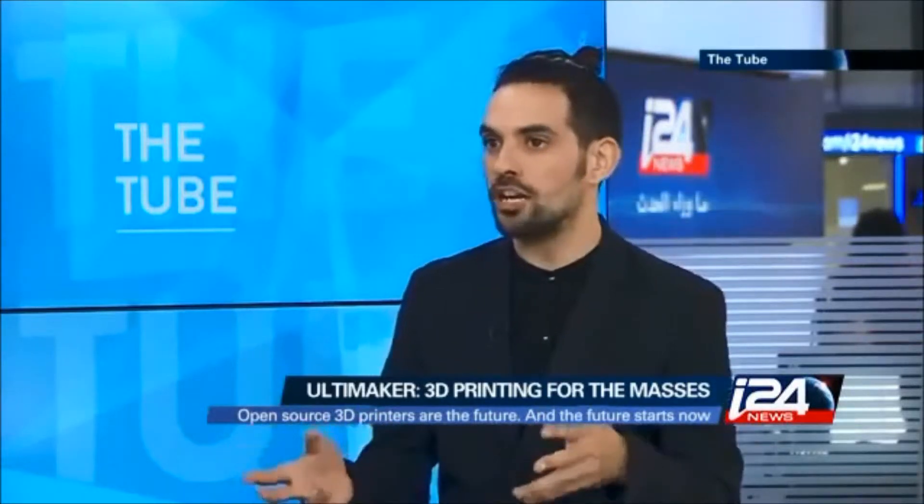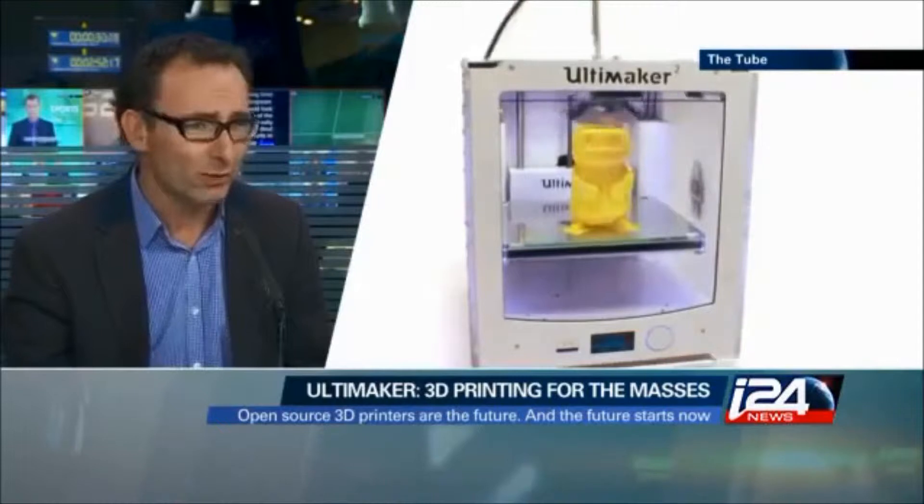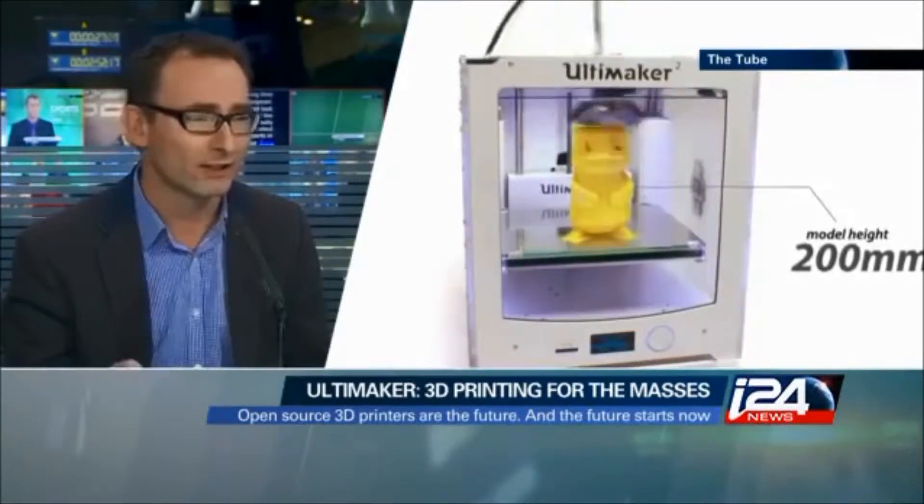We have an argument here at the show about whether 3D printing will change everything or if it won't. What's your take on 3D printing's place in the near future? It will have a giant role. I think at the moment we're in the stone age of 3D printing, because what you have from the machines are still basic things. What we're working on now is to get complete products out of the machine — not just a representation of an object, but an object you actually use yourself, by combining materials and electronics inside.